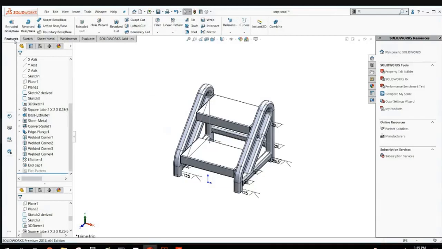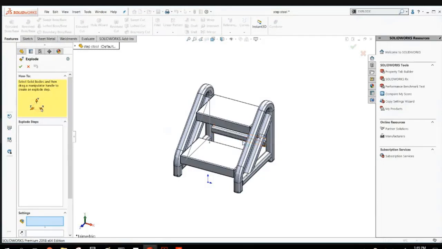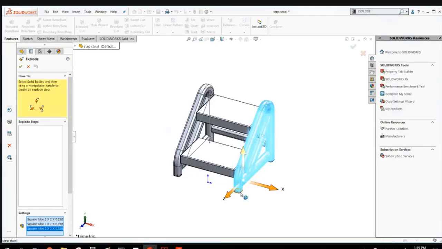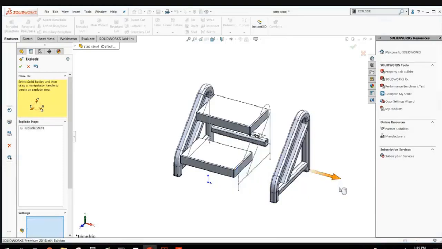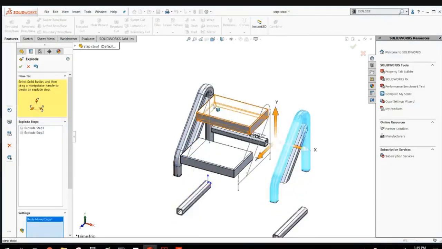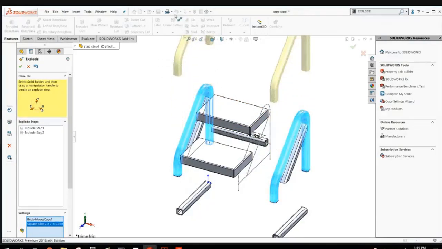So if I go to my features, I'm not seeing the feature that I want, so I'll use my trusty command finder and say, okay, let's do an exploded view. It's the same exact tool that you use when you're exploding an assembly view, where you can pick multiple items. All those go at once. You can pick single items. Start spacing this thing out however you want to do it.